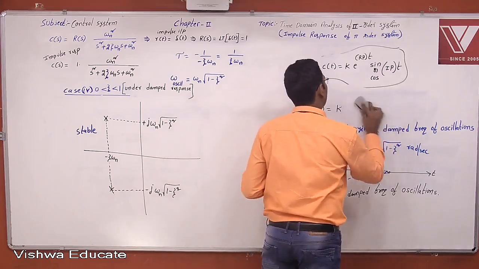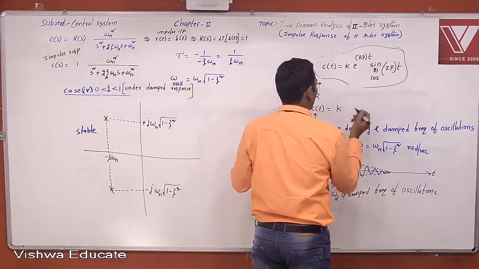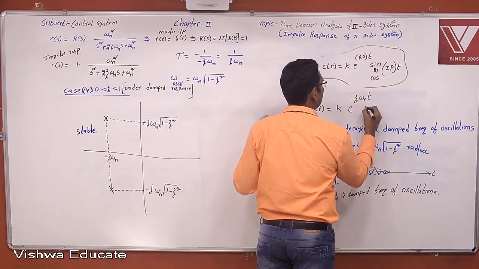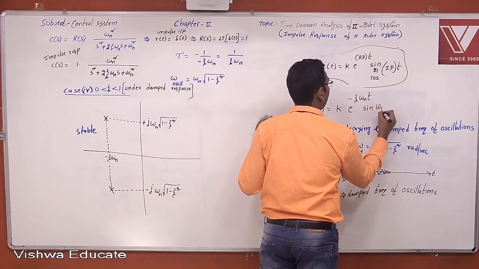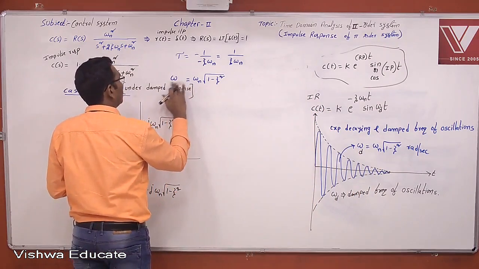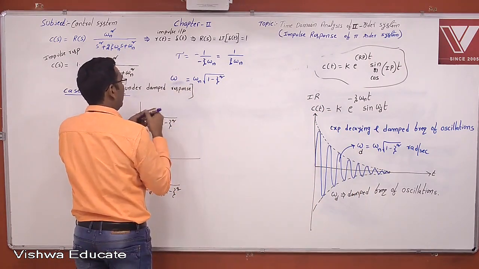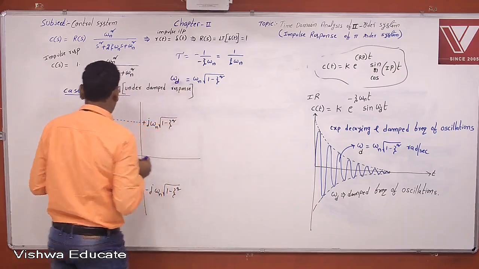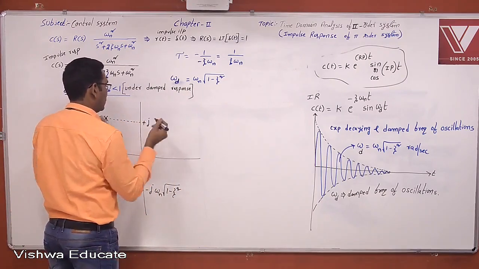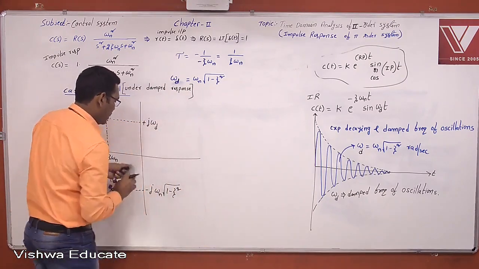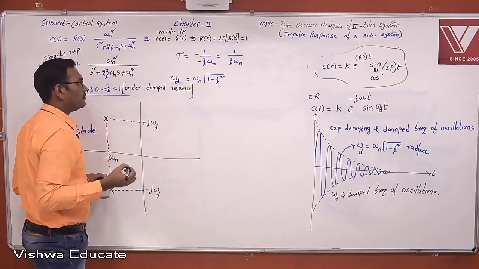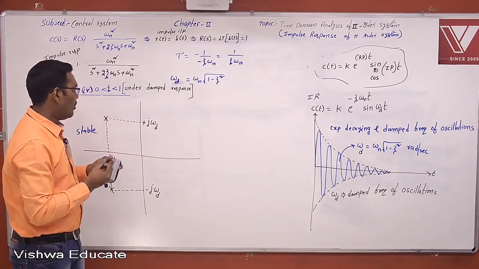Therefore, I just once again change everything. So e power real part is minus zeta omega n into t, sine or cos imaginary part, now I can write it as omega d. And similarly, this is the frequency of oscillation. This omega is represented as omega d. Therefore, this is the real part and this imaginary part is represented as j omega d, and this is the imaginary part minus j omega d, the damped frequency of oscillations.